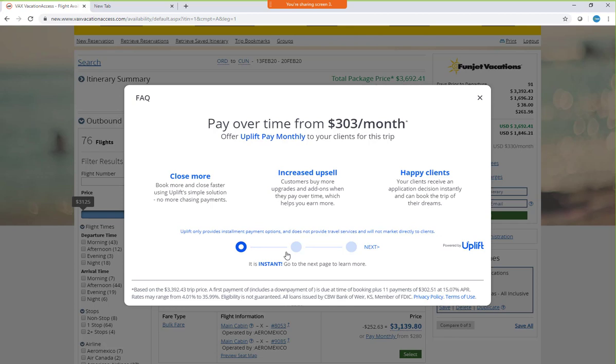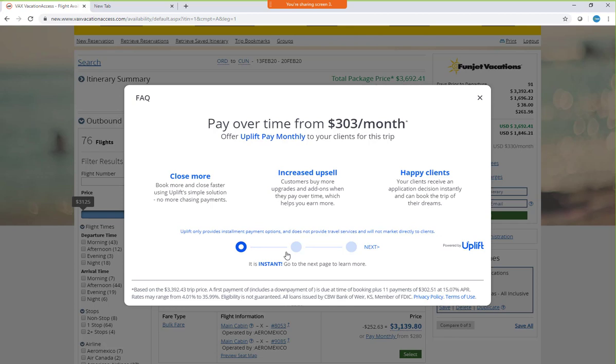If they do any modifications down the road, if it's an increase in cost, the customers will have to pay for it. If it's less, we would refund Uplift, and the customer gets the refund from Uplift. The one nice thing about Uplift is it gives them a 12-month period to pay it off. So you might have customers that have an unexpected wedding in 2 weeks. Well, sometimes it's hard to come up with $1,500 when you don't plan for it. They can use that Uplift option and pay it off within those 12 months.